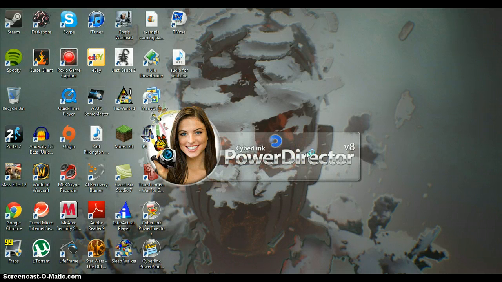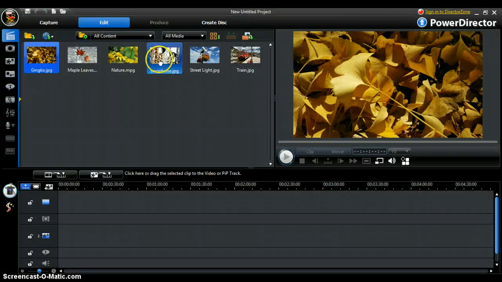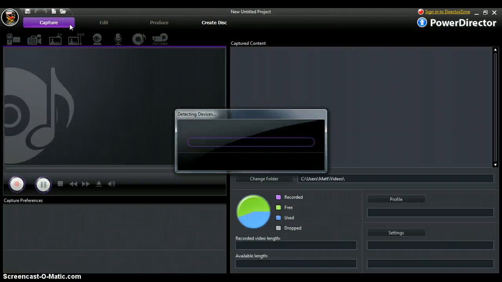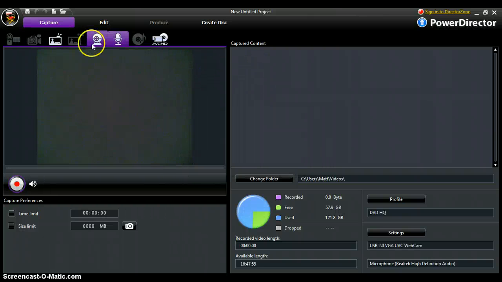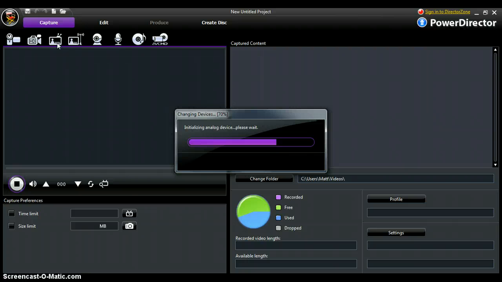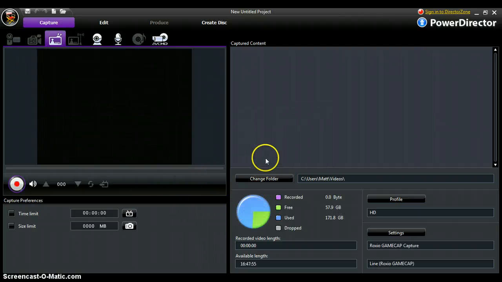So I'm using the software that comes with the Kworld, and basically what you want to do is go to capture. I'm going to show you exactly what settings to record with. I do use this to record, seeing as I find it's better quality. I don't use the other software that they provided, the TIVME, however you pronounce that.